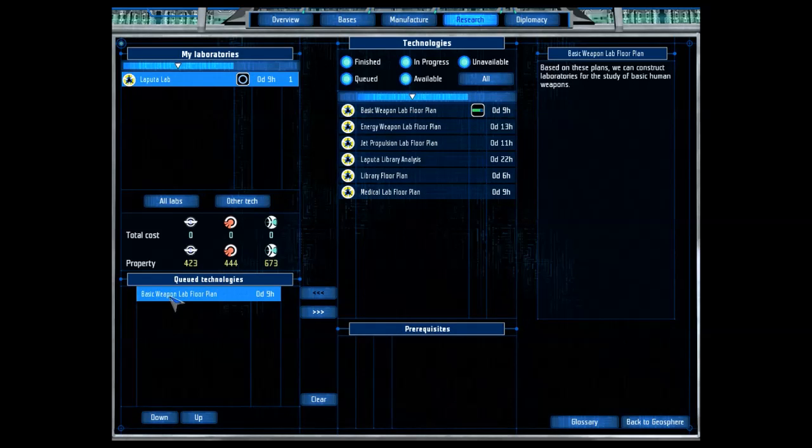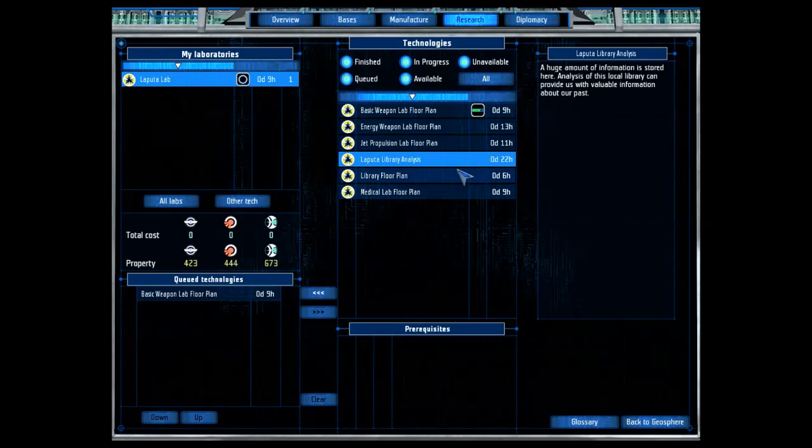So I can get a basic weapons lab floor plan done in 9 hours because the Laptua has its own lab and gives you all the basics. So what you need for the moment is essentially guns. Energy and jet propulsion are much later. This will enhance the storyline. This is a story mission. You don't delay this one for too long. You kind of actually need the Laptua library analysis, but it's not too much of a high priority. You can research everything else before going for that one.